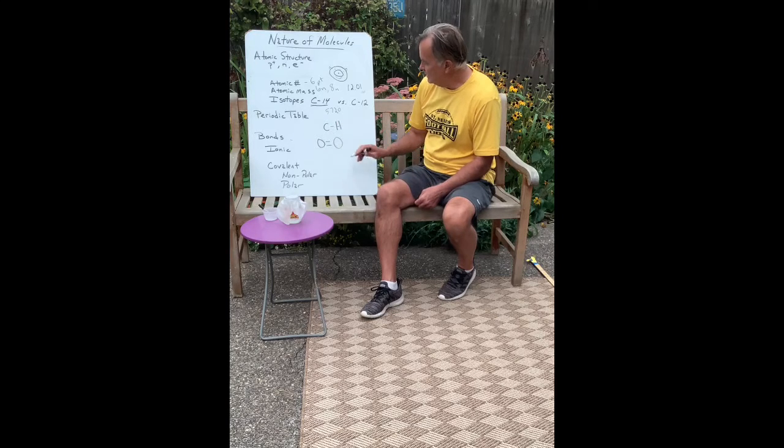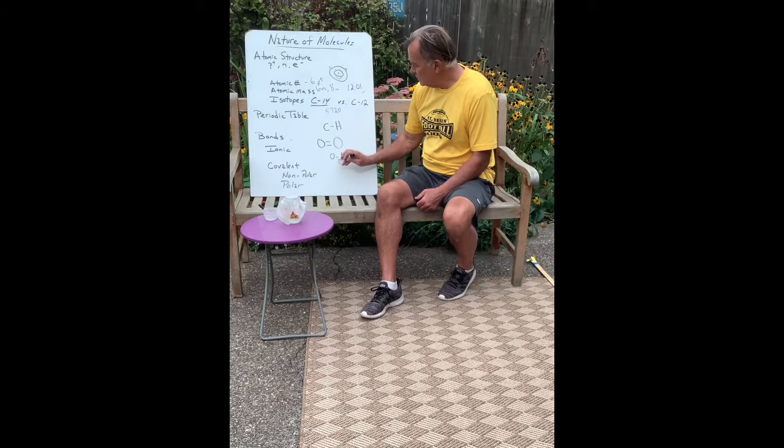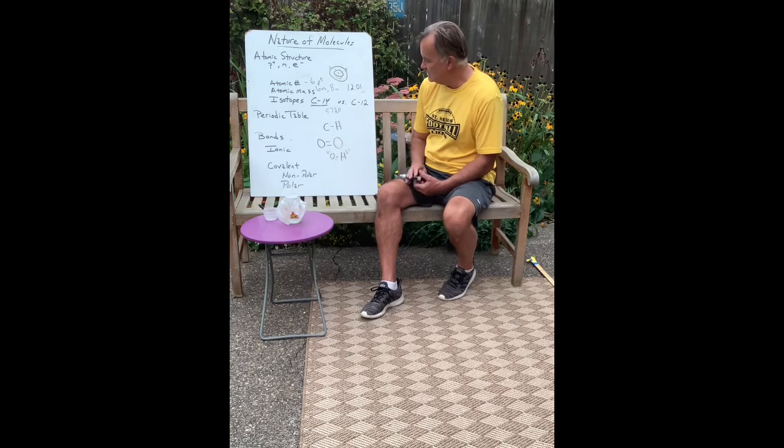But if you get something like O and H, which we'll talk about in a minute, oxygen likes electrons a lot more than hydrogen does, so it makes what's called a polar covalent bond, where the electrons are shared but not equally. Electrons spend a little bit more time over there, so this side gets the symbol sigma minus, and this will be a little bit more positive. That creates some polarity, which is pretty important in biological molecules.